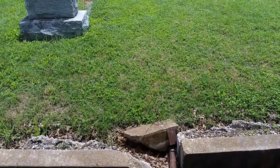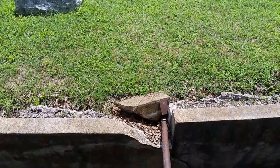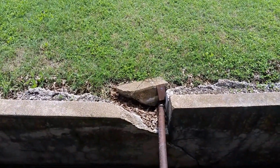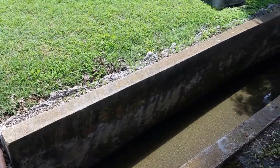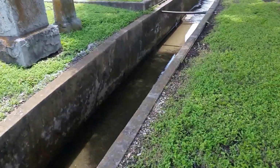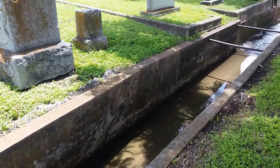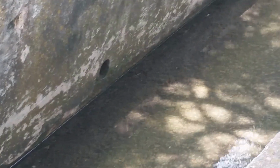You can see the distance that the wall is moving because of this brace, and that is right here. So one could measure from that pipe inward, and that'll tell you how this wall is moving. Now this wall actually does have some weep holes down toward the bottom. They can be seen right here.